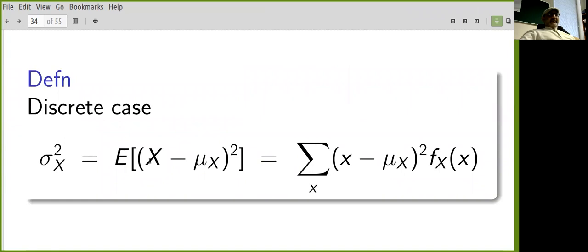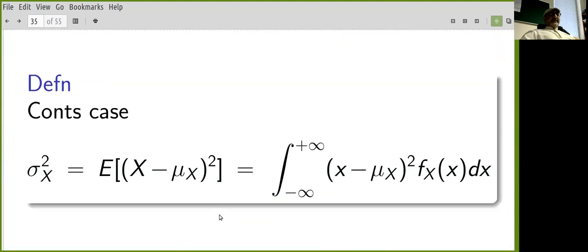So look over here. I'm taking x minus the expectation of x. That's a measure of how far I'm getting from the expected value. And then I'm squaring it because right now I'm just trying to measure how far away I'm getting on either side of the expected value. So the variance of x is the expectation of x minus the expectation of x, squared. That's a function of a random variable. In the discrete case, that's the sum over all the allowed values of x minus the expectation of x squared times the PMF for x. What is it going to be in the continuous case?